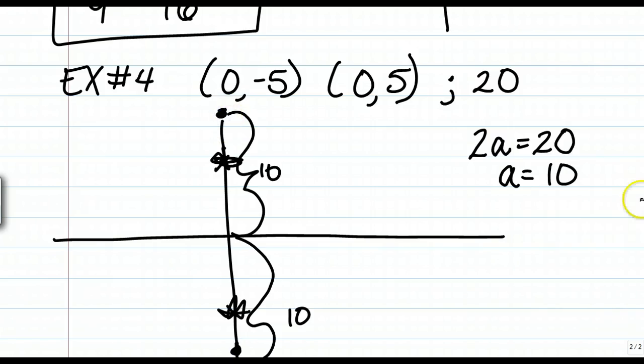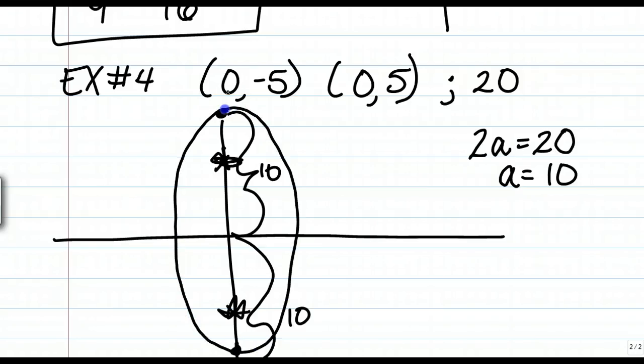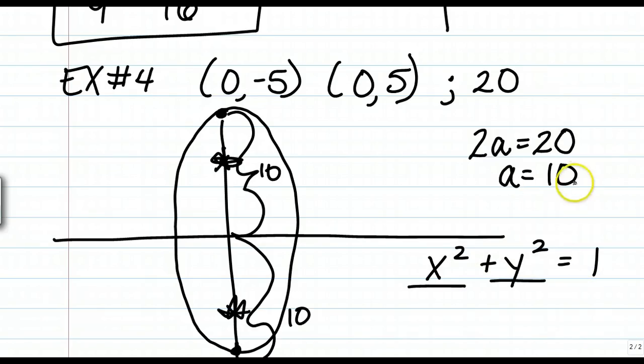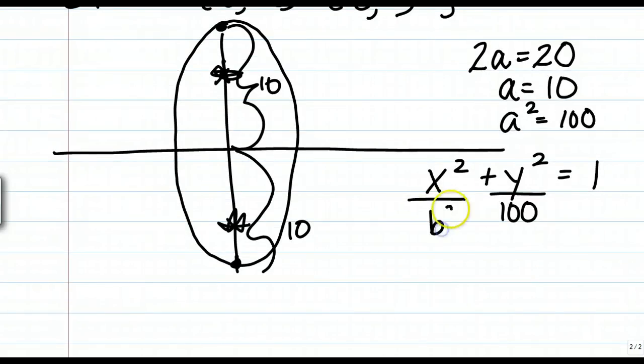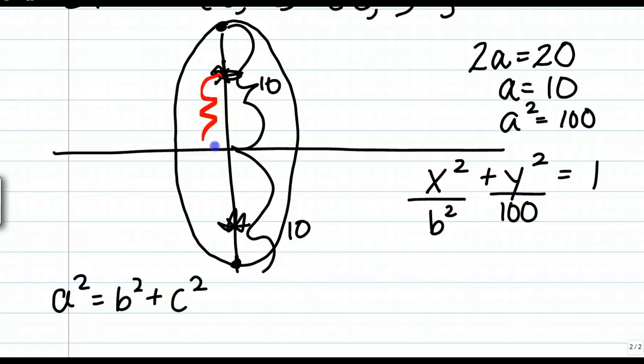So you know that you're going to have a parabola, or an ellipse, my goodness, that has a major axis on the y. So that means that your a is 10, so a squared has to be 100. Okay, because a is always the biggest, and it's on the y, so we're going to have 100 here. But we need to find out what b squared is. So, if you remember, we have our equation, and we know what c is. C was 5.